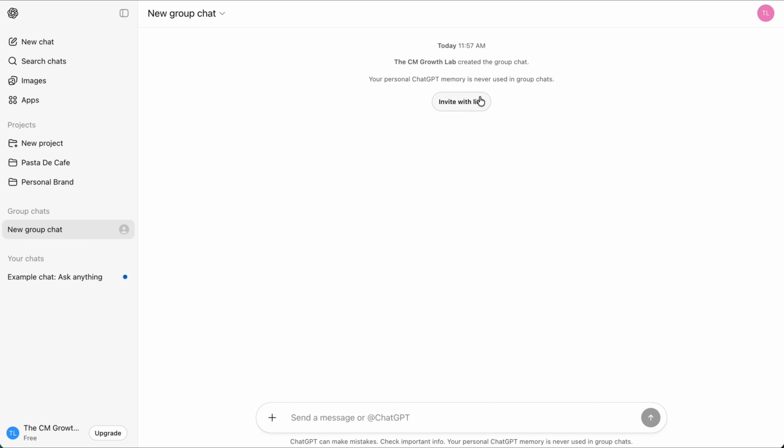Now, what that helps us do is every single prompt that anybody is going to send within this chat will be visible to the people in this chat. So let's say you're working on a project together, you're trying to prompt ChatGPT to do something for you, to organize ideas and brainstorm and all of that. Everybody in this chat will be able to access it, and for every time they also prompt AI to do something pertaining to this project, you're also going to be able to see it.